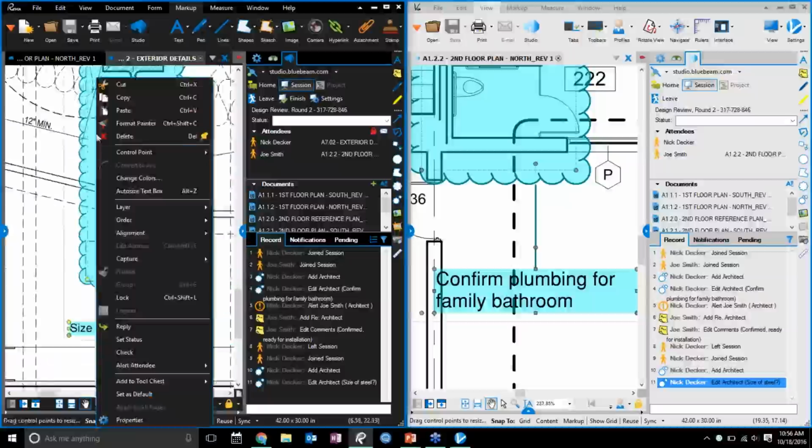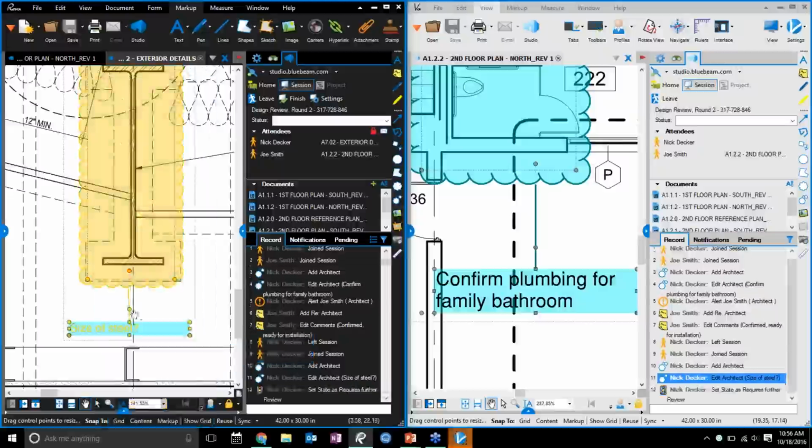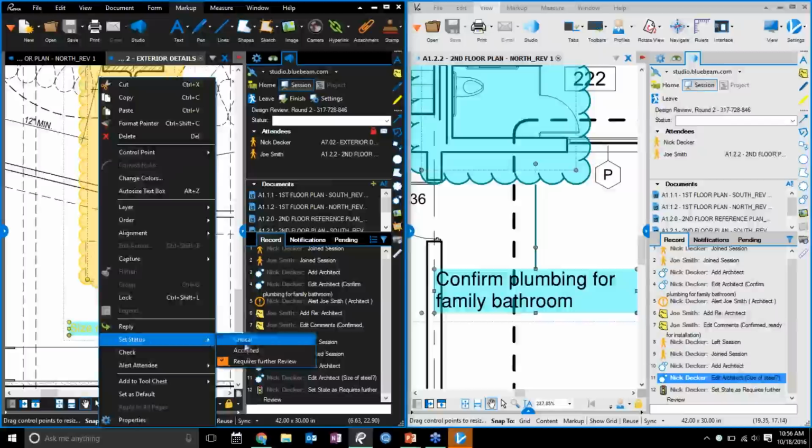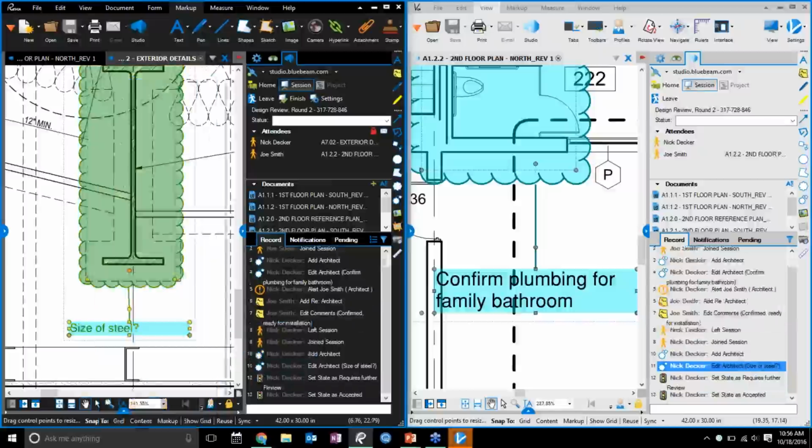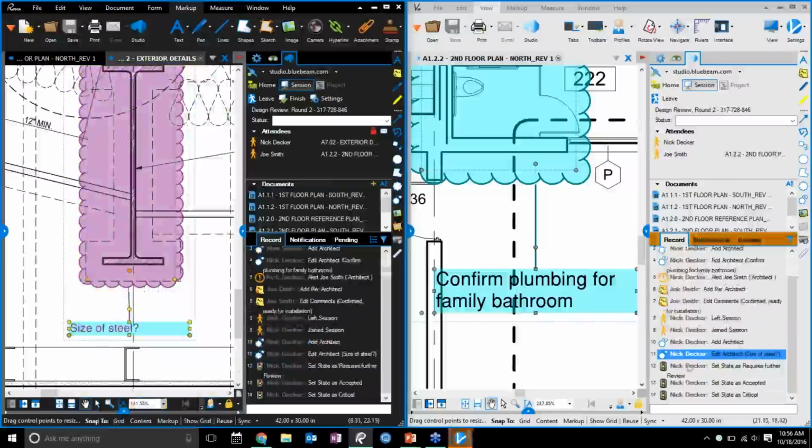So the statuses that were available on the other files, because I did not set them up, did not include these critical, accepted, or requires further review. So as I set that requires further review, you'll remember that I set up coloring for it as well, and so that will change to yellow in this case, ultimately green, or if it's critical, in this case purple.